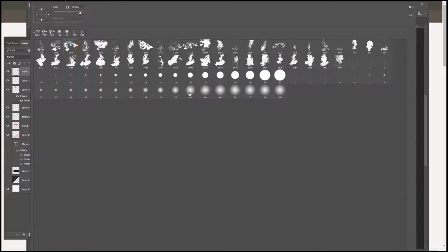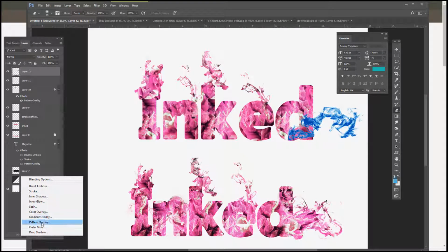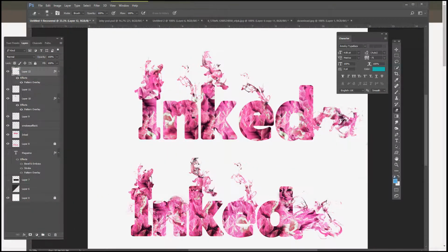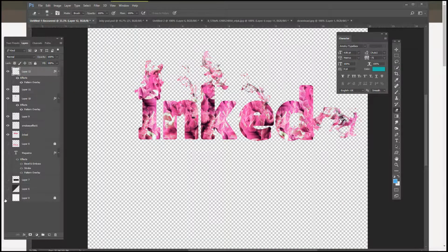Basic brush. I'm going to just delete this area off the edge of the D. And I'm going to go to Pattern Overlay. And that actually looked really good off the bat. So now I'm going to turn this layer off, and we're just going to have this layer here showing.